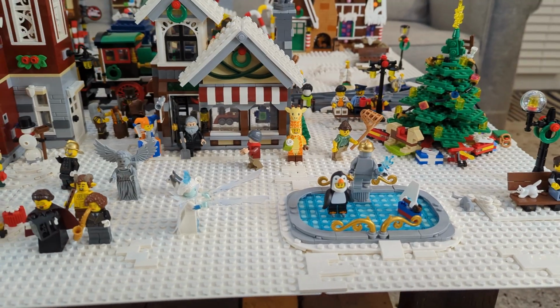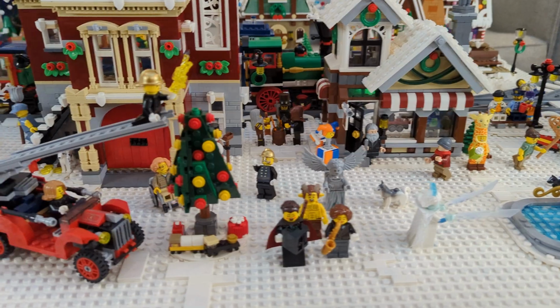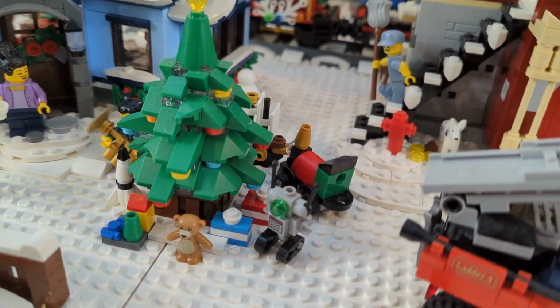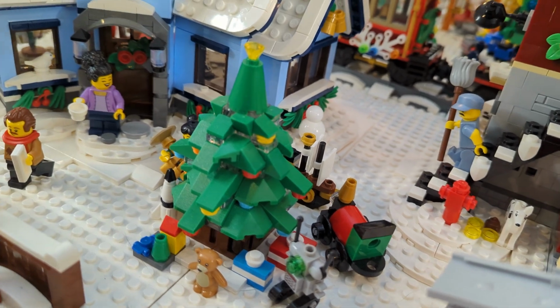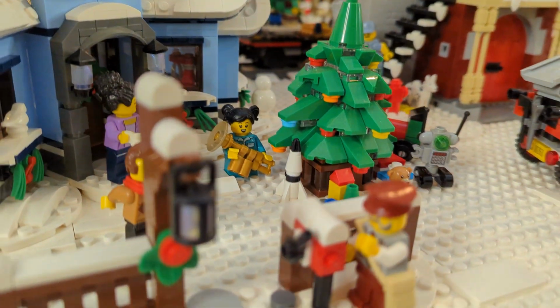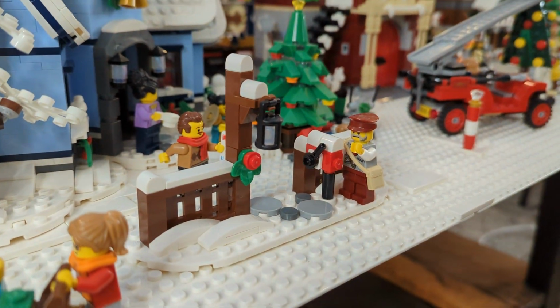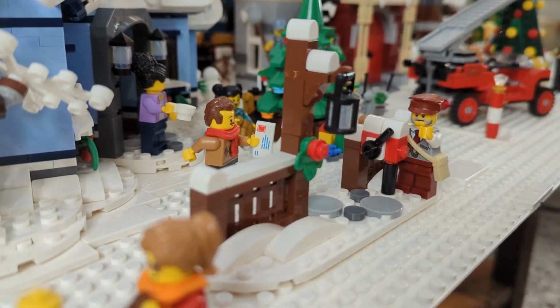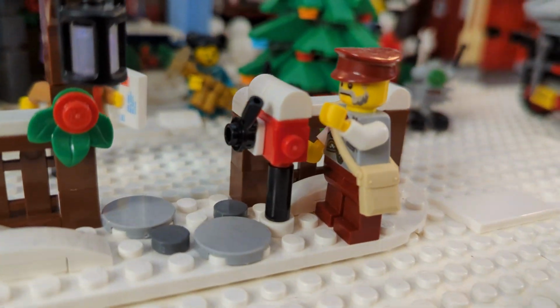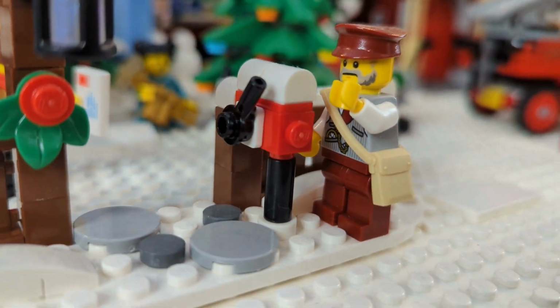Taking a look at the front, more human side of this city, here we have little Susie, who was absolutely spoiled this year because her parents felt guilty keeping her at home for school because of the pandemic. Unfortunately, they did spend so much that her dad is now racing to the mailbox to get a bill payment for those credit cards in before the mailman takes off, and he's already had a long day.